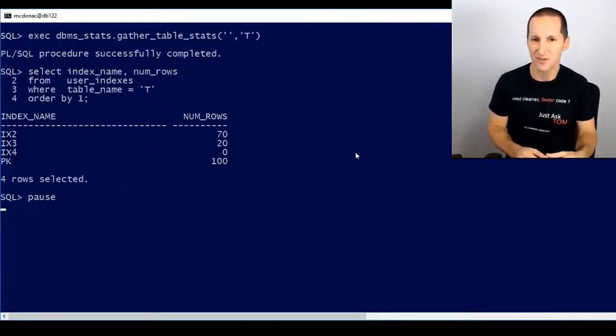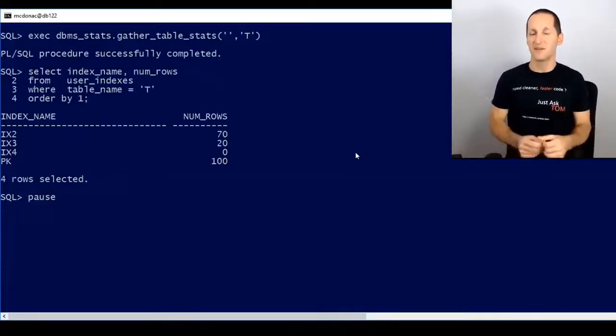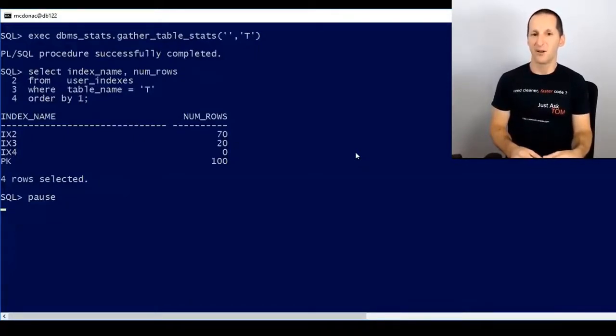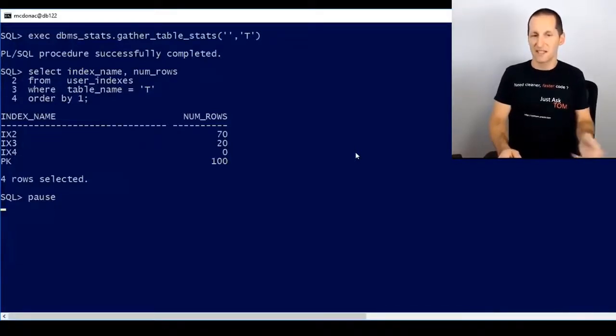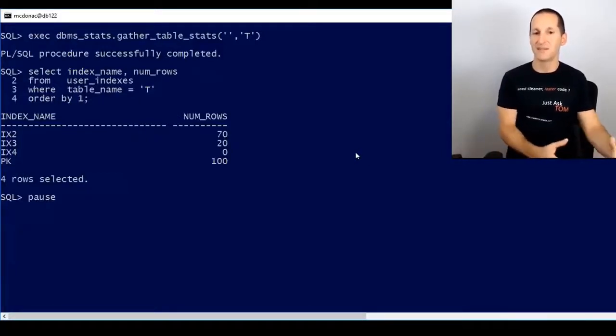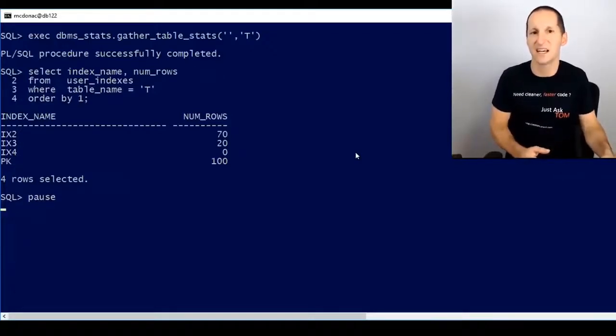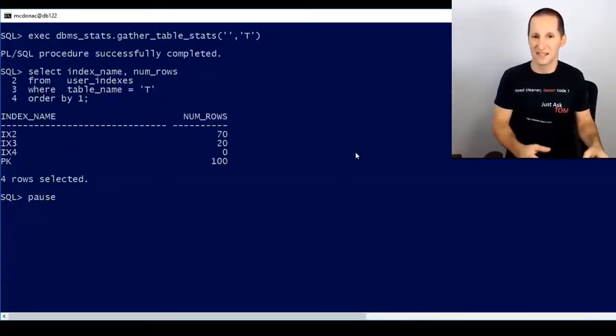If I now look at the distribution of rows, the num rows column in the user indexes table, you can see where the confusion can start to occur. Num rows in user indexes is effectively the number of index entries. That's equivalent to the distribution of not null values in the actual index itself. For the primary key, there's a value for every single row, so there are 100 index entries, and hence num rows equals 100. For index 2, which was on the column X, there are 70 not null values, so we don't actually index the 30 null values of X. For a standard B-tree index, if all the entries are null, we don't actually create an index entry.